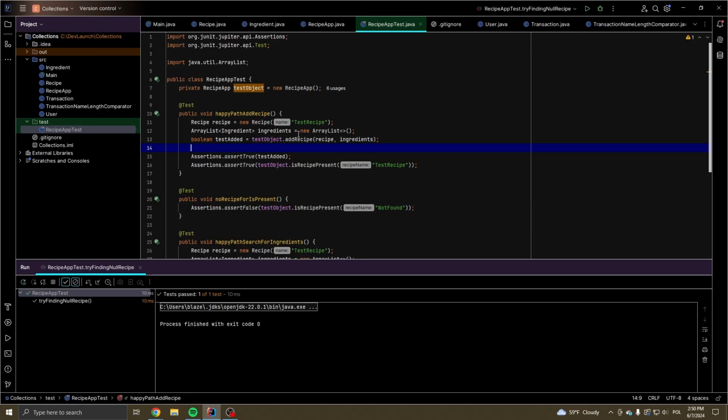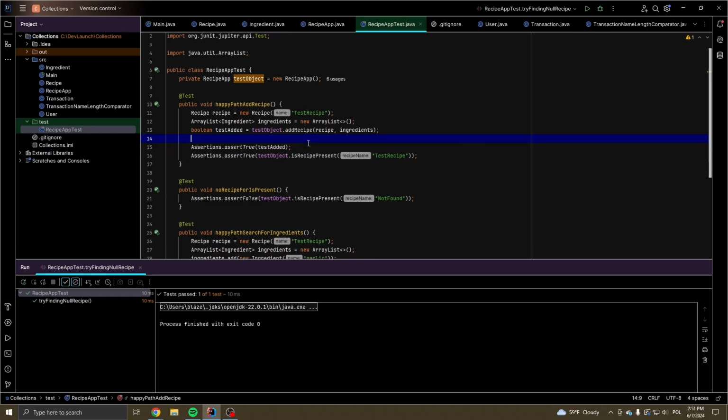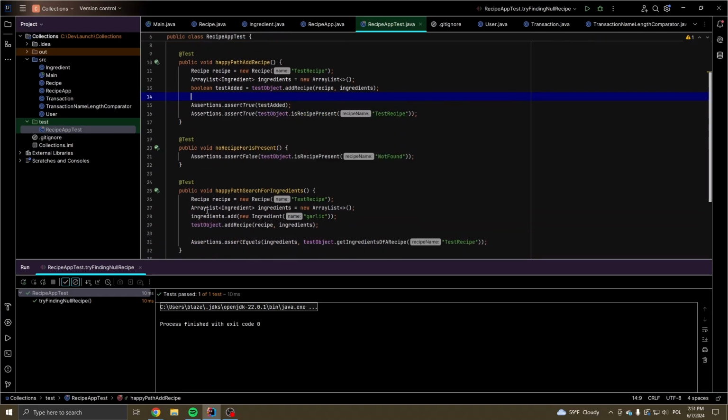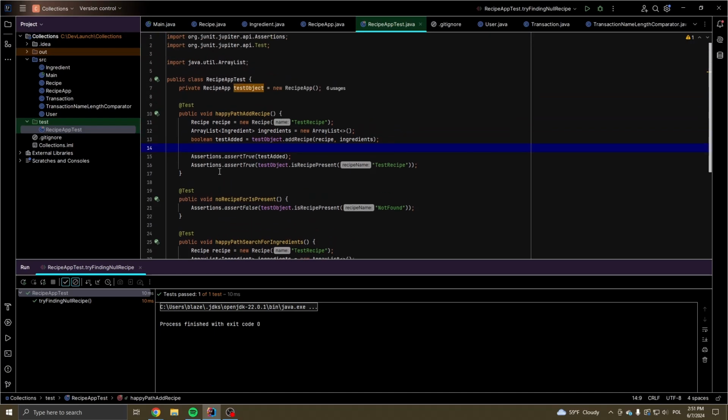I'm hoping that you are finding the unit tests useful for you. Test out all the code that you have written up until this point. Try to play around with assertions. There are quite a lot of them. What we've used here is just some basic assert true, assert false, assert equals. But then in the future, we're going to be also exploring assert throws to check whether everything is throwing a proper exception depending on the situation, which is also very, very important.